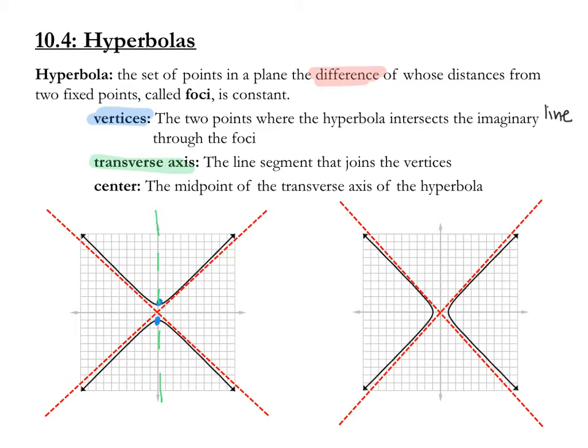And then the center is the midpoint on the transverse axis. It's the dot in the middle of the two vertices. It'd be the midpoint of the two vertices as well. So that's where your center is. These guys here are our asymptotes. If you notice, they're dotted lines that the graph is approaching but not going over. So these graphs will have asymptotes when we graph them. And if I just label on the second one, these guys would be the vertices. This transverse axis would be horizontal, and the center would be right here in the middle where the asymptotes are intersecting.